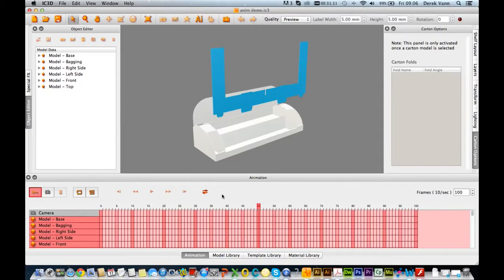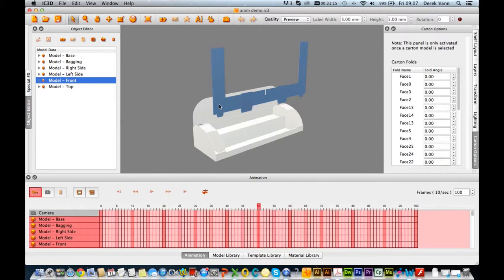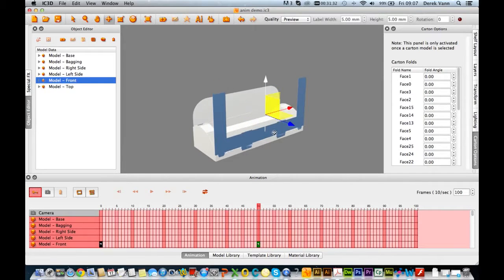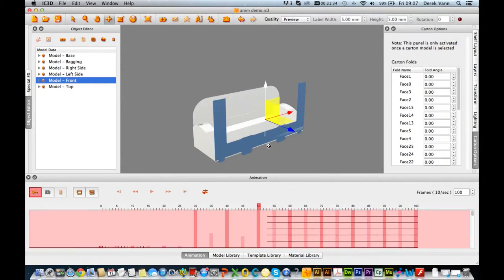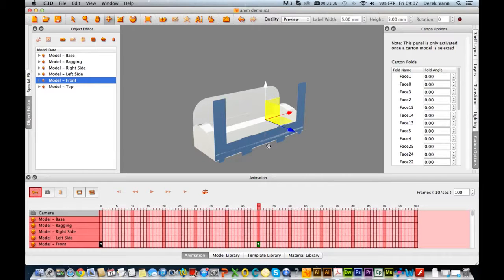Select the front panel to be transformed and choose the required transformation tool from the toolbar, which can be a rotation, scale, or a move. The Move tool will be used in this example. Use the transform axis points to move the panel into position. Alternatively, you can use the XYZ transform fields in the transform window for more accurate positioning. A keyframe of the animation appears at frame 50 in the grid.